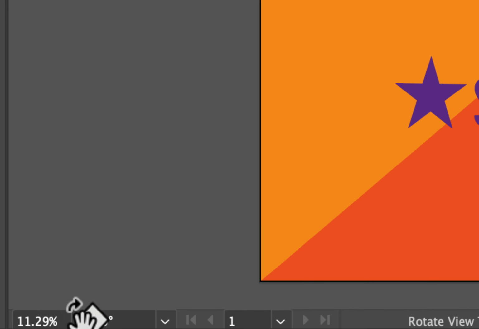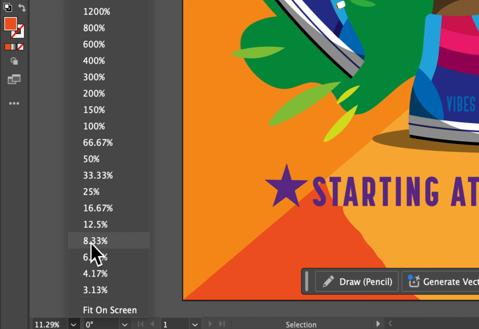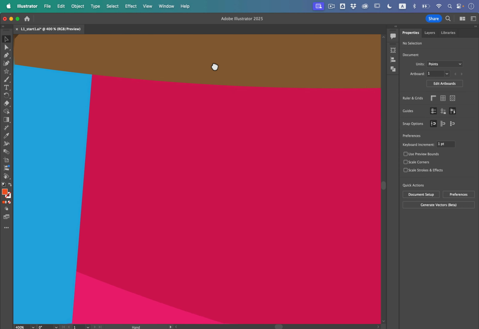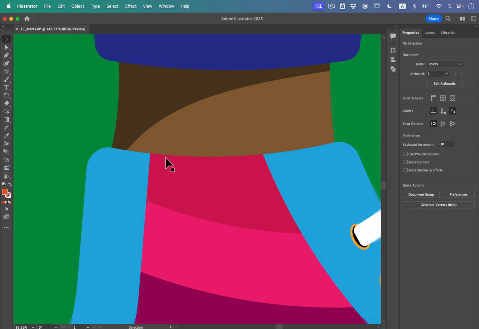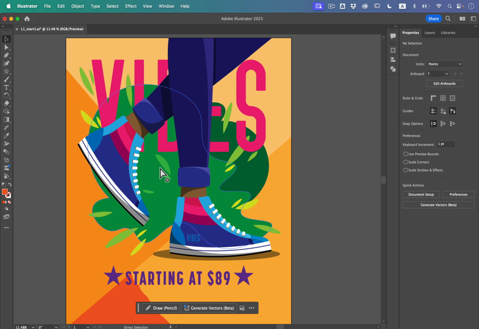If we need to zoom into a specific level, look at the very bottom left corner of your panel. Notice with this one, you get a little drop-out menu. We'll select it, and this gives some predefined zoom levels that we can select. So if we wanted to zoom way into 400%, there we are. Then we can use our space bar to click and drag and be able to move around. If you're on a laptop, you can also pinch to zoom on your little trackpad.